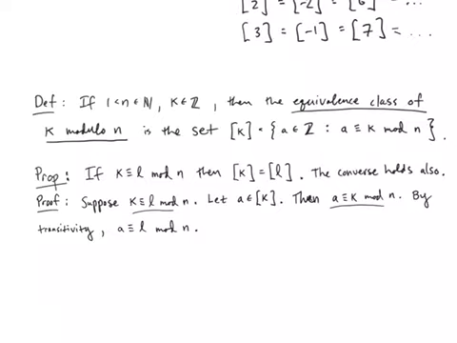Okay, and just remember where we're trying to go. We're trying to say that a is in the equivalence class of l. But the equivalence class of l is exactly all the things that are equivalent to l mod n, and we just said that a is equivalent to l mod n. So this means that a is in the equivalence class of l by definition. Okay, so the equivalence class of k is contained in the equivalence class of l.